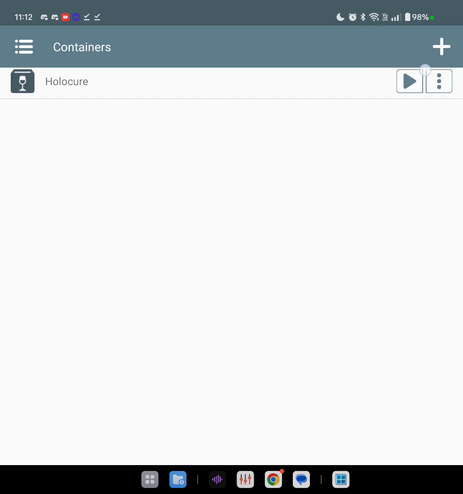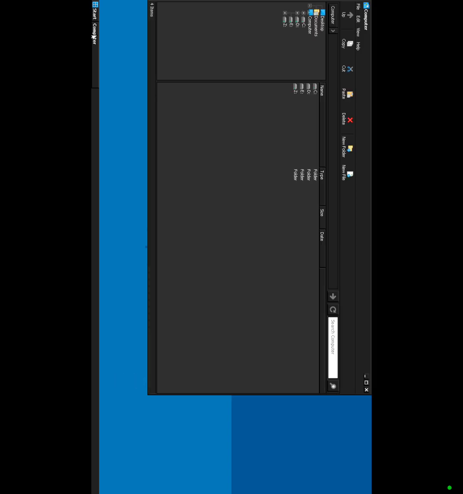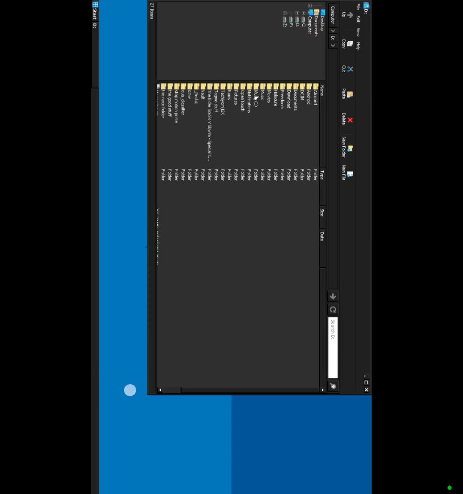So you're going to want to hit this little play button right here if you're on Frost. If it's not on Frost, you press the little 3 dots and then hit open container, or whatever it says. So here we are in the WinLater desktop. This pops up automatically. So your finger is a touchpad, like a trackpad, basically. 1 tap is to click, 2 finger tap is to right click, and that's all I know for now. So open up this. You want to go to your D drive, and then scroll down to find your Holocure folder.